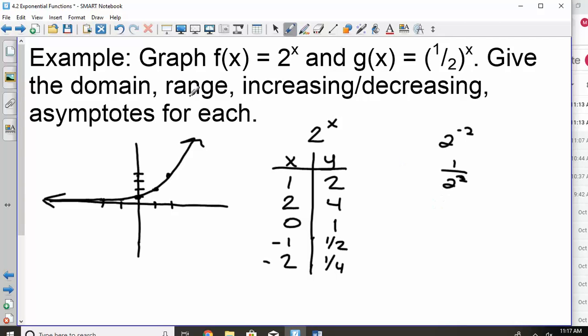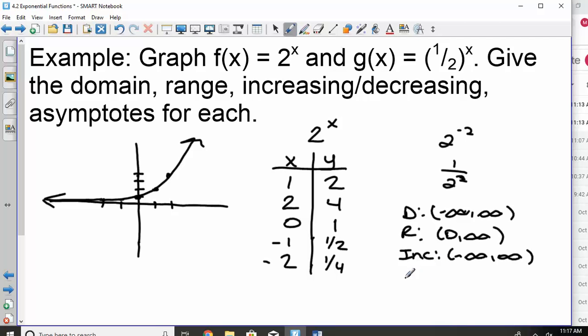I asked some other questions about this. What is the domain of that function? Domain, if you go left to right, negative infinity to positive infinity. Range is your y, so going from the bottom up, this thing starts at 0. Does it ever actually hit 0? No, and then keeps going up, so be a parenthesis on the 0, comma, infinity. Is this function increasing, decreasing? Increasing the entire time, so it's increasing from negative infinity to positive infinity.